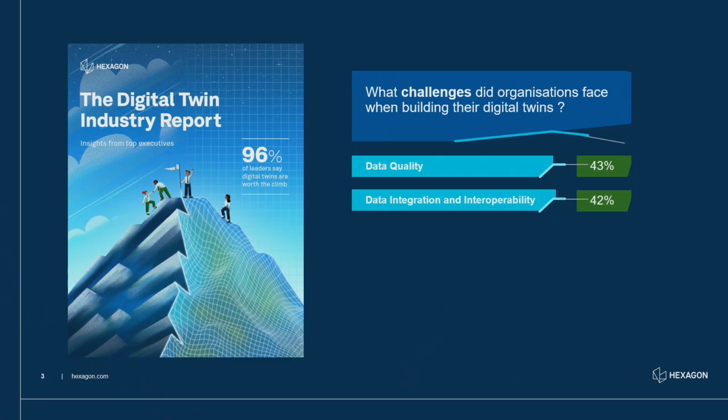And at Hexagon, we wanted to assess the state of digital twins in our industries. And this report that you see here on screen was published October last year. Definitely worth checking it out. Contains a lot of feedback from over 600 C-level executives and provides super interesting statistics. And for my story today, I want to pick out statistics about the main challenges on digital twins. And the top two hurdles that came out for increased digital twin adoption were data quality and data integration and interoperability. And why does that come out?